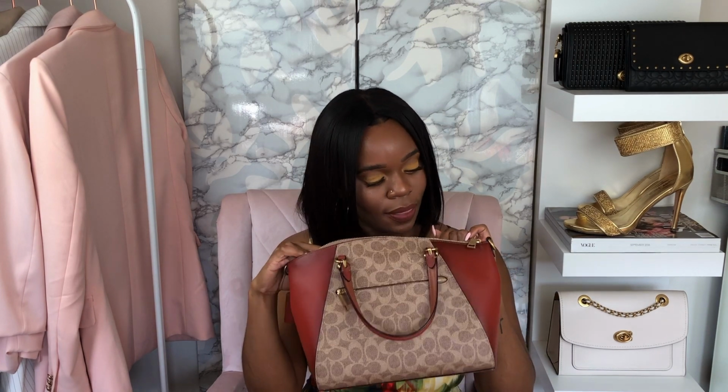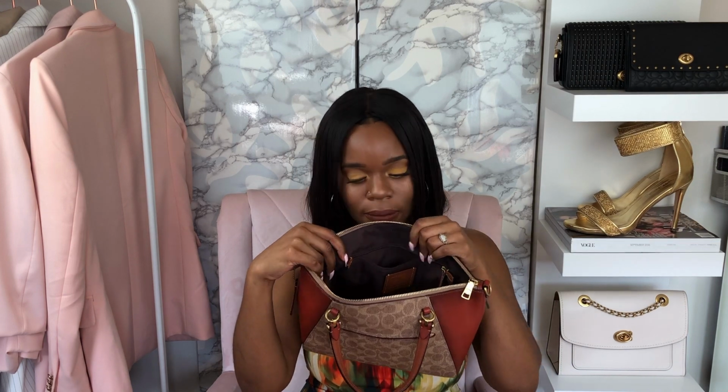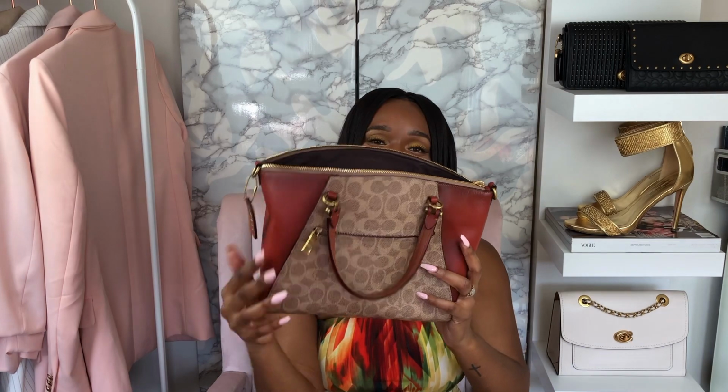You guys can see it does have a zipper. It has the pull tab, of course, that is lined with that pretty brown color. And then you have the pocket. The pocket is pretty deep. My mom said she could fit a lot in this pocket, so it's really nice. And this is the interior. It's a nice size. This is a perfect everyday size.